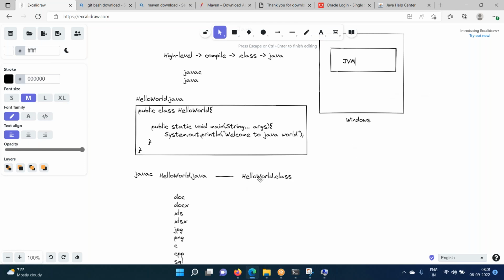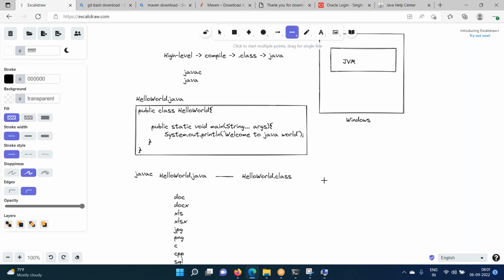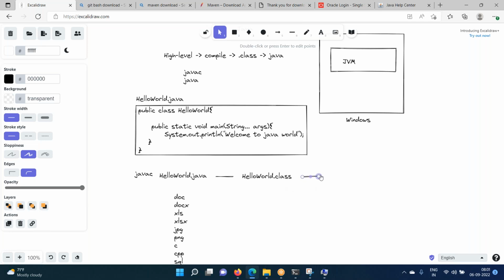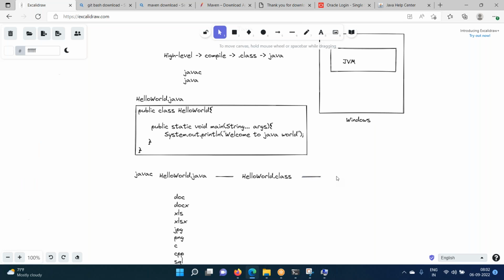So this .class file contains the bytecode, and this bytecode is specific to the JVM. Once you have installed the JVM on your machine, you can take this .class file and give it to the JVM. The JVM is going to execute it on your operating system. Whatever operating system you are using, the bytecode instructions will be converted for the underlying operating system. Then the program starts executing.